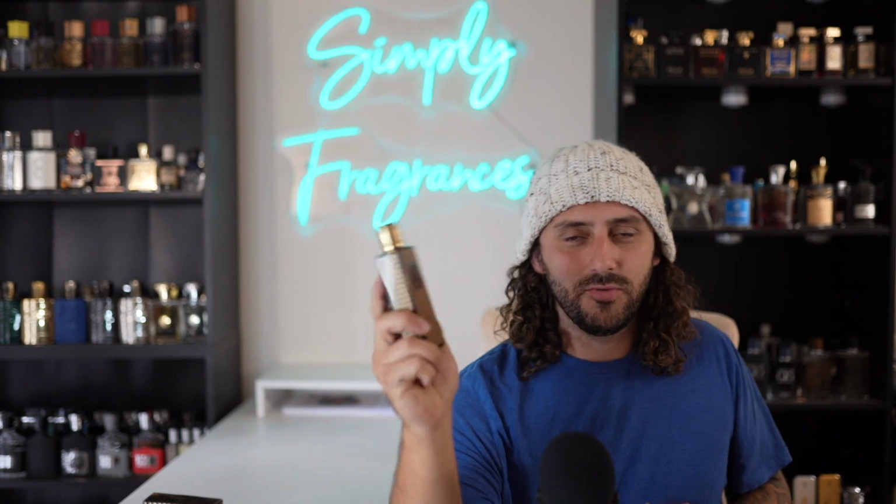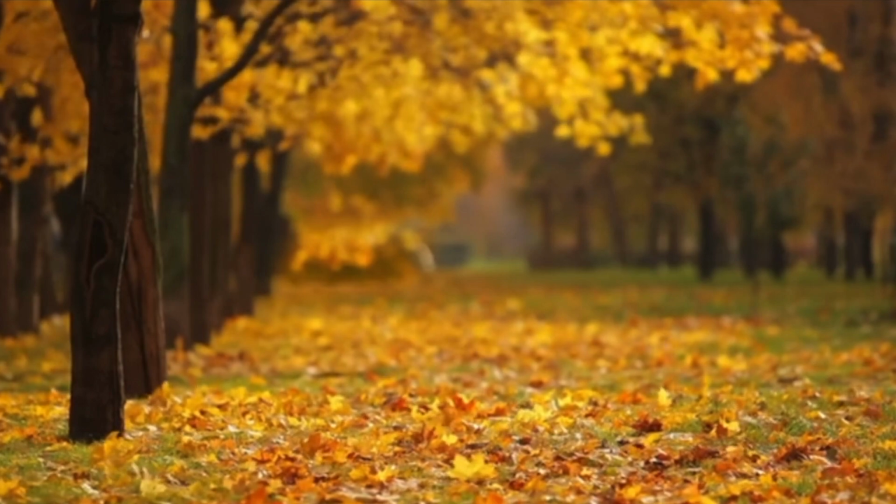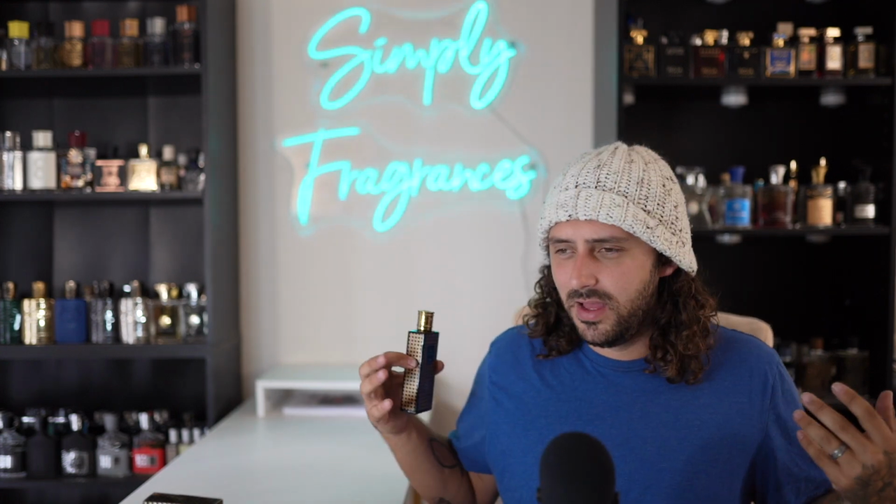All right guys, so getting into the times and seasons to wear this. This is going to be a really good fragrance for the seasons that we're coming up into, fall and winter, even into next spring. Like I said, it's got that warm, woody facet to it with those rich florals, and then the sweet vanilla with the amber. The musk, you do pick up on a little bit, but it's more of just a base.